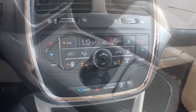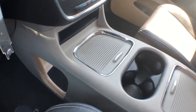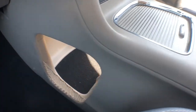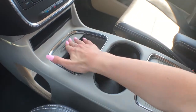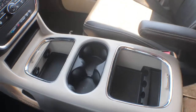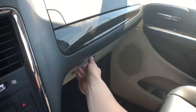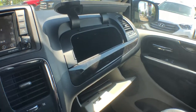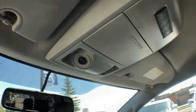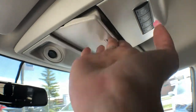Along with your traction control, this Grand Caravan has lots of great storage space. Underneath your center console there's a hollow area with lots of storage room. If you slide these tabs across, you've got additional storage space. In the glove box you'll find your owner's manual along with some additional room up top. Looking above, there's storage space for your sunglasses that doubles as a mirror, allowing you to keep an eye on those in the back seat.